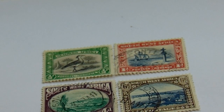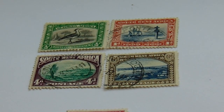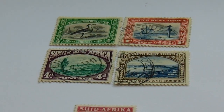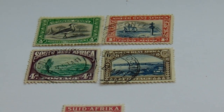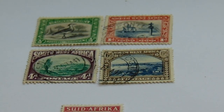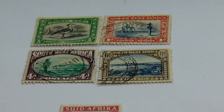Okay, I'll put them right back in place there. Get my camera back ready. There we go. A little crooked here. Alright, so they all have the watermarks. This set here and the next set has the watermarks. So these are really cool.